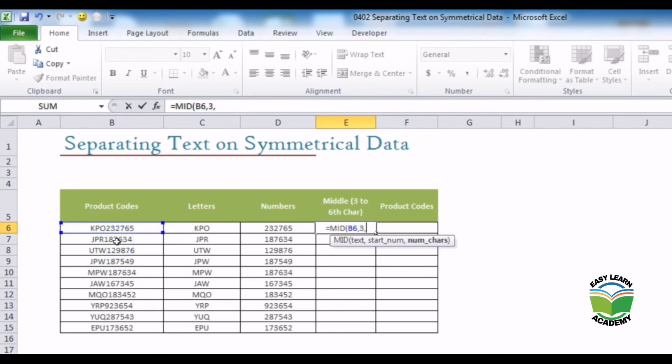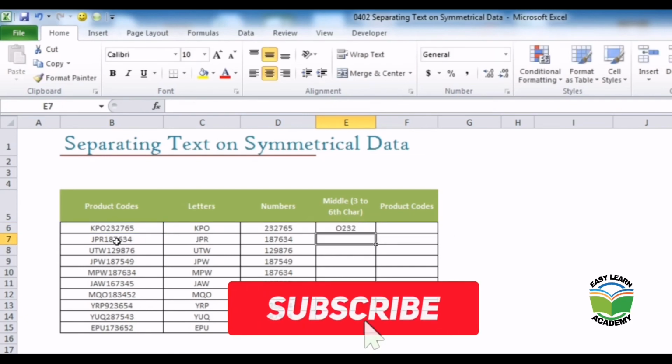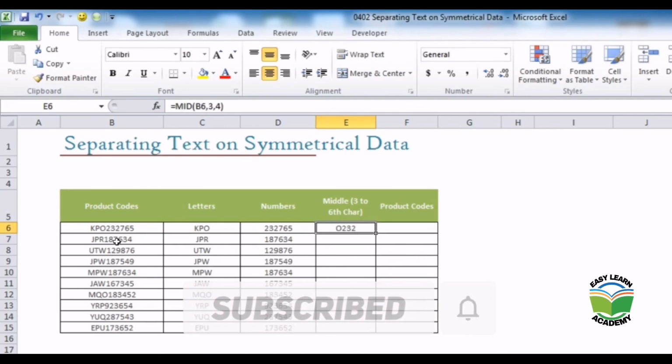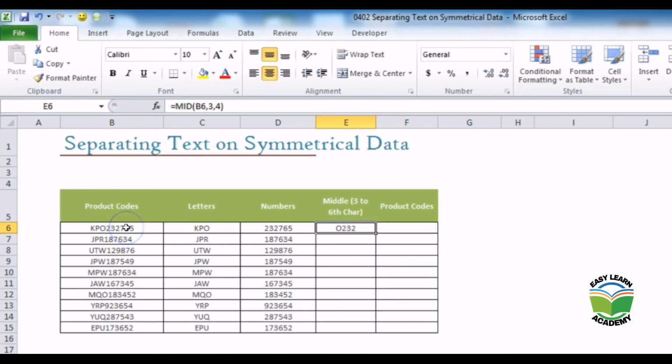If we count on fingers, these are 4 characters. So we'll type in 4, then we'll close down the bracket and press enter, and there we go. We have the characters from 3rd to 6th. Then if I double click over here, I can copy and paste it down till the end.